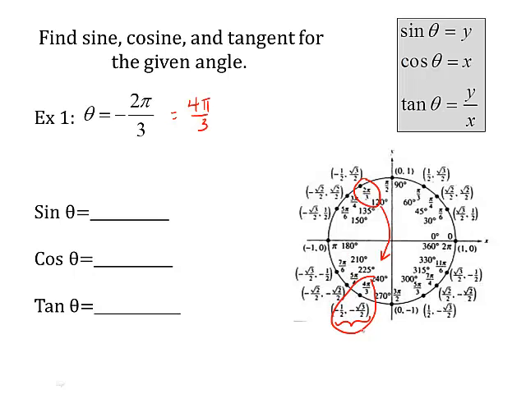We said sine yesterday was the same as your y-coordinate. So the sine is negative square root of 3 over 2. Cosine is negative 1 half. Tangent is always the y divided by the x. So negative square root of 3 over 2 divided by negative 1 half. Keep it, change it, flip it. So I keep the top, change the multiplication, flip the bottom. Negative times a negative means it's going to be positive. The 2's cancel out. And what do I have left? I have the square root of 3.